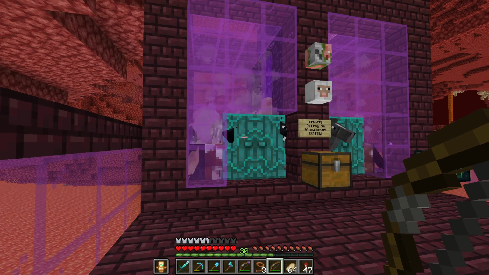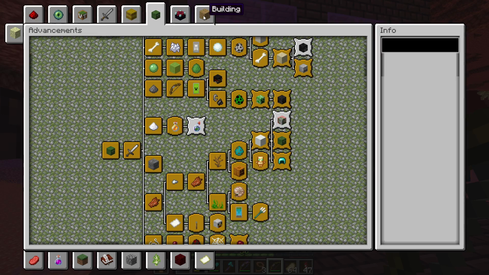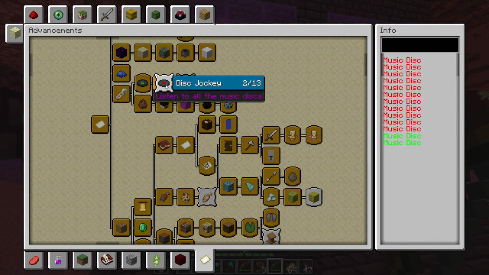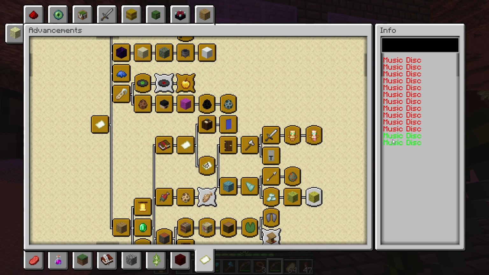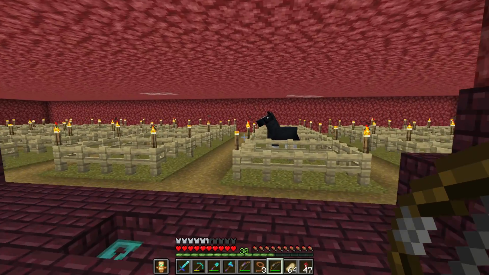All right, let me get sorting and then we can do some more advancements, because I think the one with the music discs, I think I've got it over here somewhere. Where is it? I think it's on Venturing. Yeah, this one right here. Disc jockey. So we've got to play all the music discs. Now I've only listened to 2. I think dubstep is one of them. Not sure the other one. And I've still got to find all these others. But I think with a small tweak to our mob head farm, we can get that pretty easily.